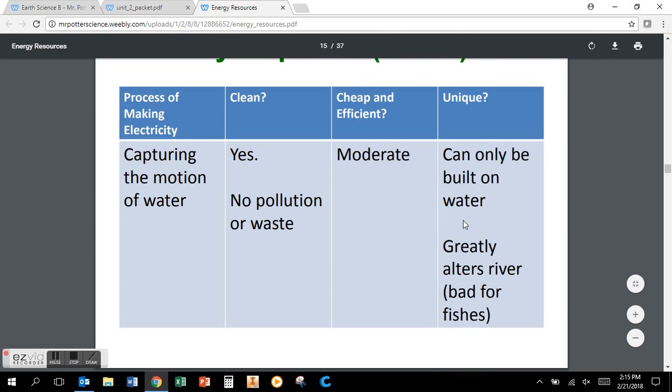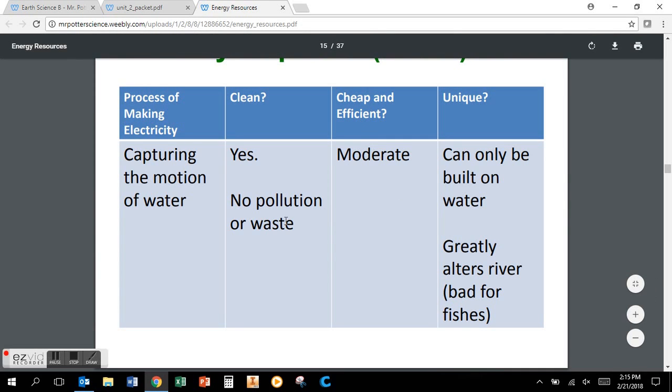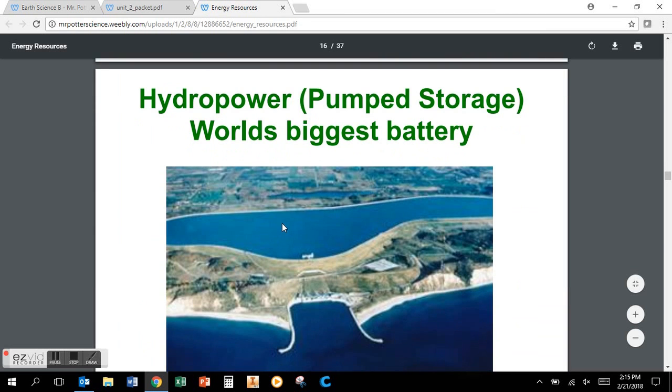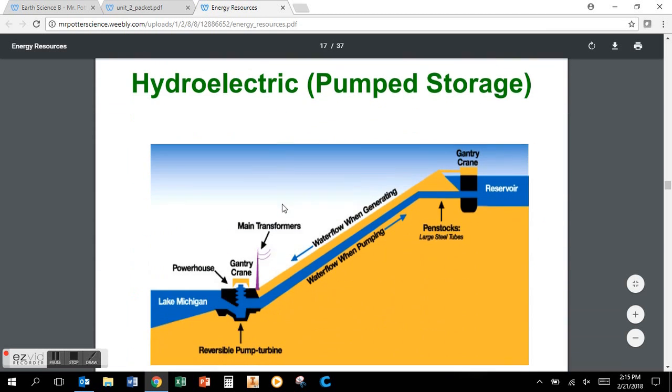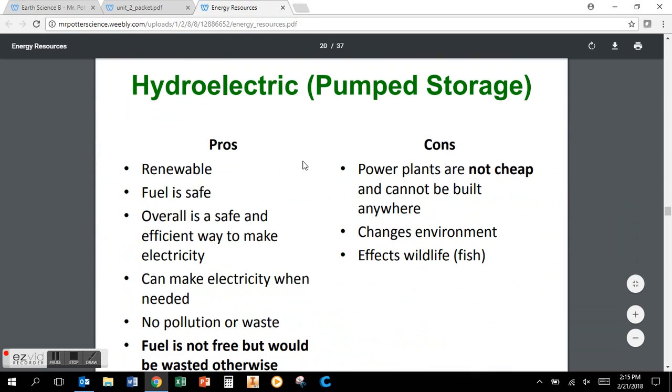So another downside to hydroelectric power is that we're basically tapped out. Every place that we can put a hydroelectric power plant, we probably have already put one. There's very few places where we could add one without significantly altering where people are currently living. We're going to skip the pump storage. That was one that we talked about in class, but it's not one that we're going to talk about much.